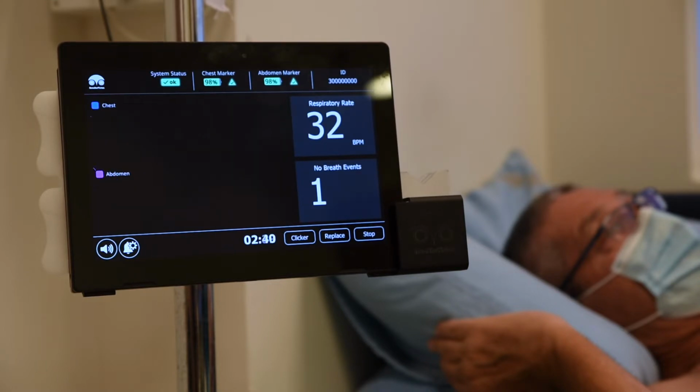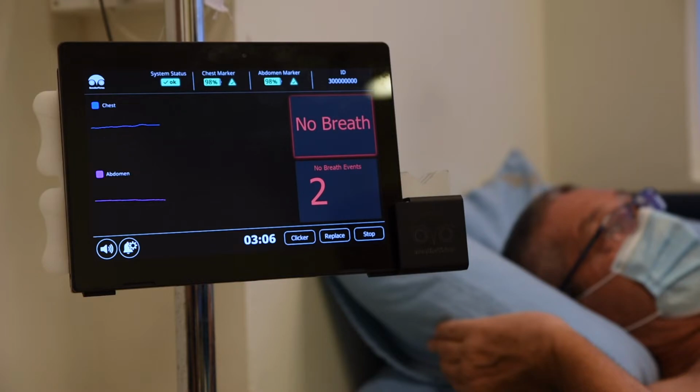Once again, we'll ask our patient to become apneic and not breathe, and we'll see how the waveforms flatten out and show a simple non-breathing pattern of two parallel lines. Now wait for this to show no breathing. And we have no breathing and two events, the first of apnea and now a second event of apnea. The patient will now breathe once again normally. And the sinusoidal format will return.